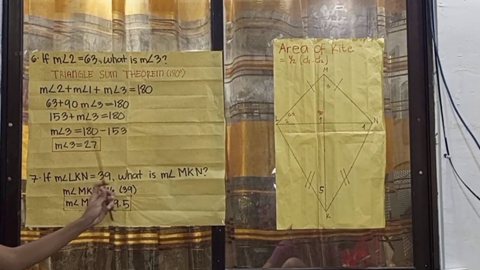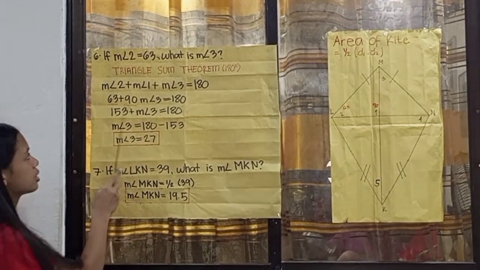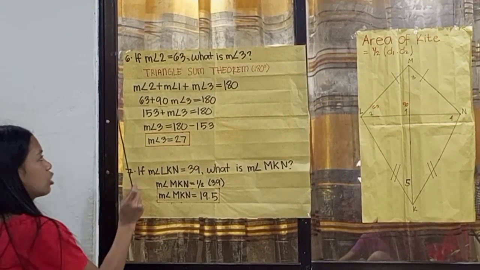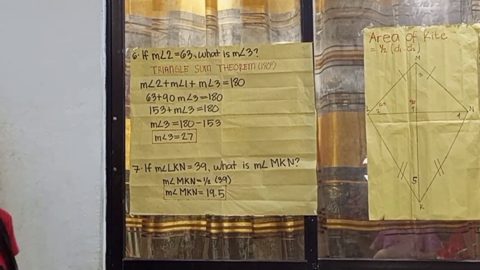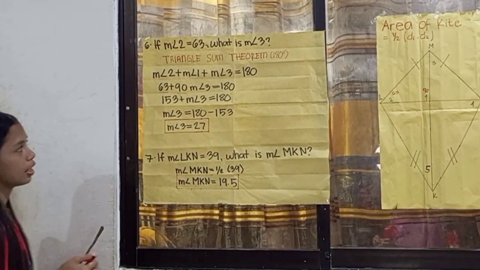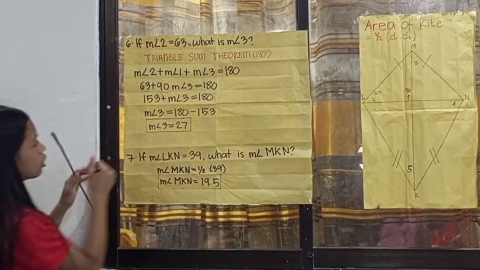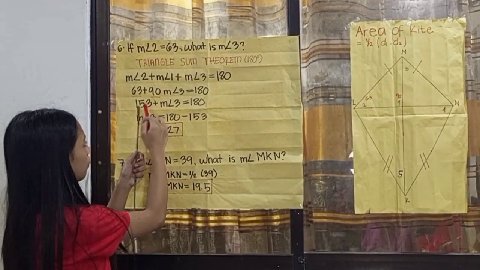Pabilin na ito siya equals 180. Kaya ito yung unaw pa dani is 63 plus 90. So 63 plus 90 is equals 153 plus m angle 3 is equals 180. Para makita na itong m angle 3 is katuwa siyang i-transpose or ito siyang i-transfer. So 1 is siya. Si 153 may ibali na siya dito.